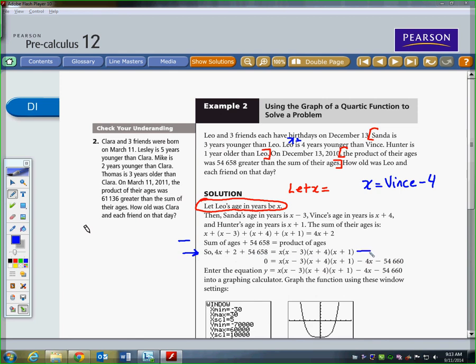All right. So at this point you might say, how the heck am I going to graph that? Well, we're going to find out when this statement is true by putting all the terms on one side. So we have a 0 equals that. And now we can say this statement is true when the right-hand side is equal to 0. Okay, does that make sense? So we're wondering, when is this true? For what values of x is this true? Well, if we mathematically make some changes to both sides, in this case subtract 4x, subtract 2, subtract our 54,000 from both sides. So this is really the identical statement. So when is this true?